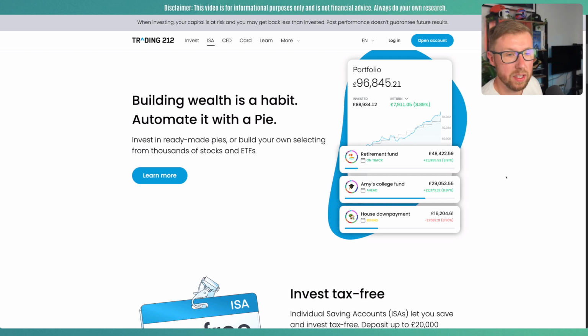It's great for dividends because there's a lot of stocks and a lot of opportunity. Good for growth investors because there's a lot of emerging market stocks as well. But not ideal if you are a proper novice. You might want to start off with an ETF, but you can buy ETFs on here, which is good. The app is really easy to use. It's super consistent with the color scheme as well, and it's not too daunting. So I do like it.